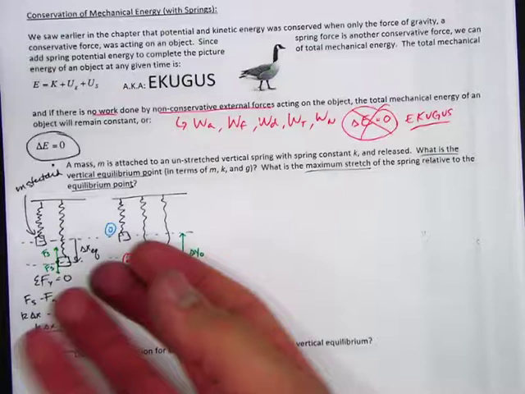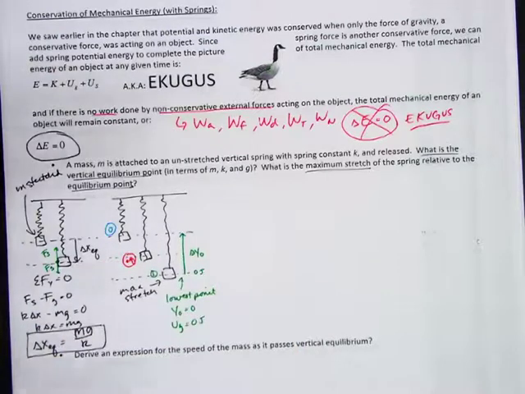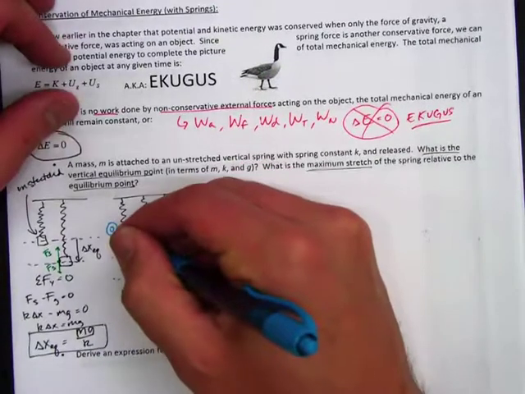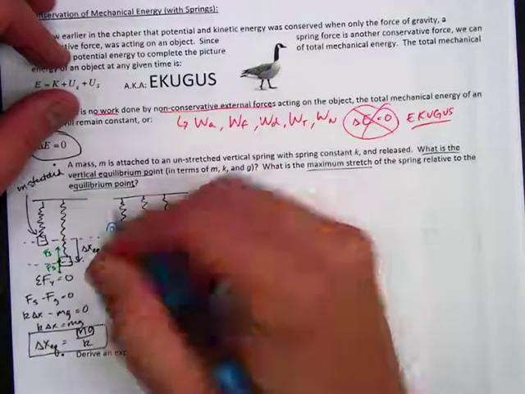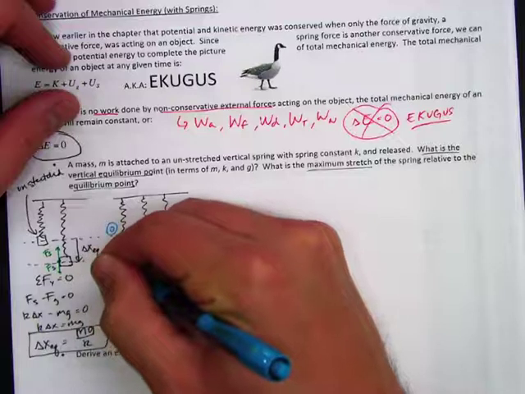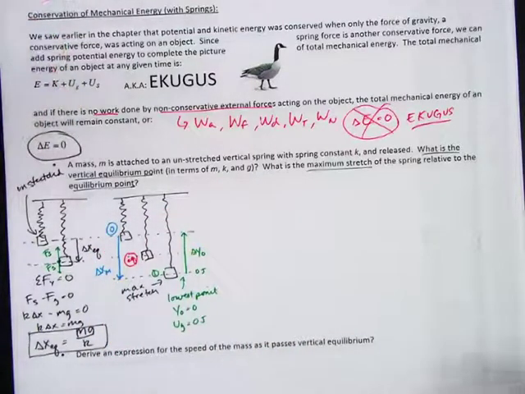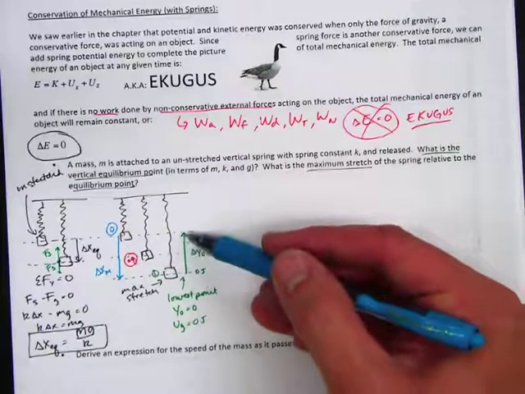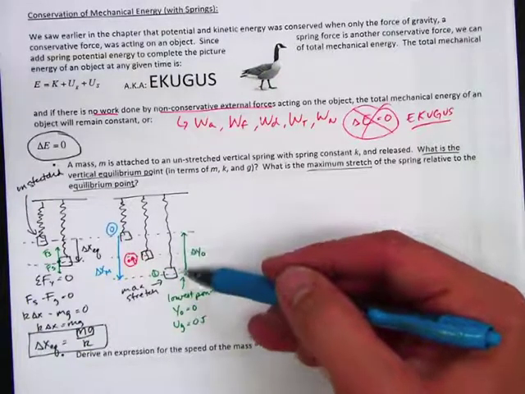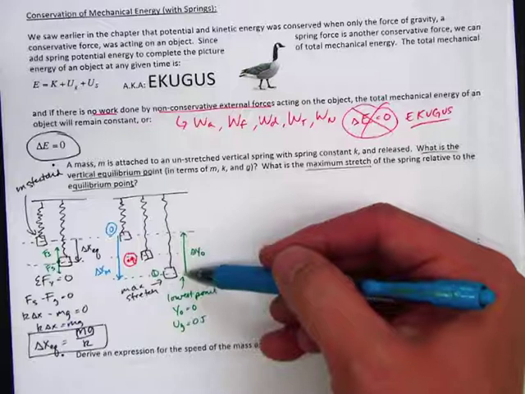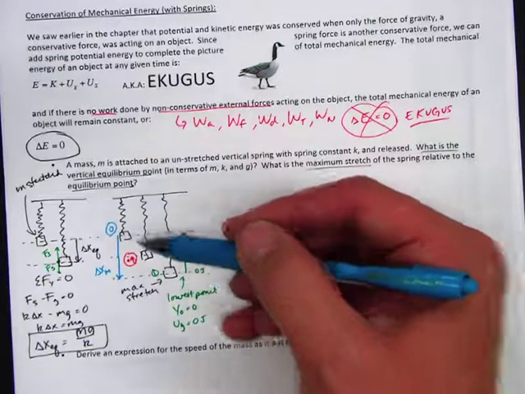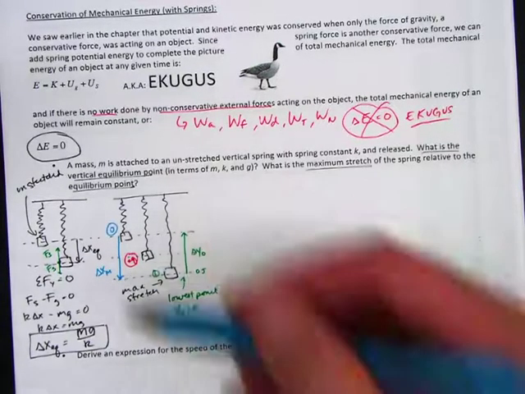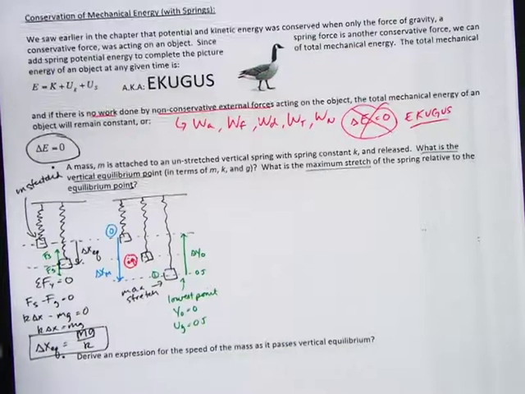Now, I held this mass at its unstretched length and let it go and let it fall. And so what I want you to notice is, since this is unstretched, as the spring stretches to its delta x max, it's going to fall and stretch vertically the same distance that the mass falls vertically. So whatever height I lose in my gravitational potential, I'm going to gain in terms of my stretch. These two numbers are going to be the same.